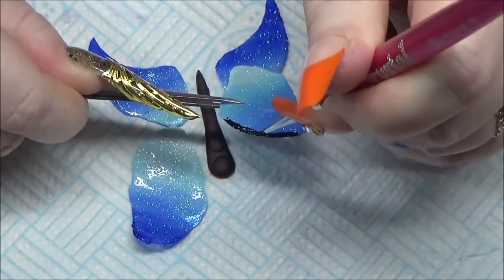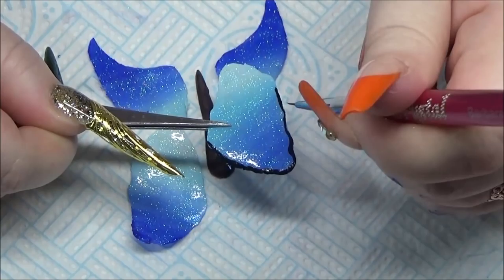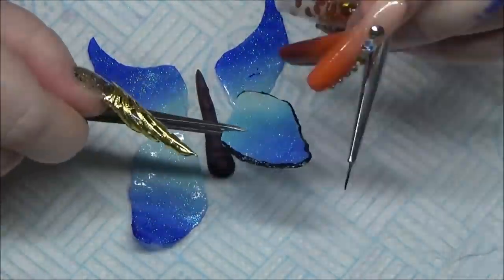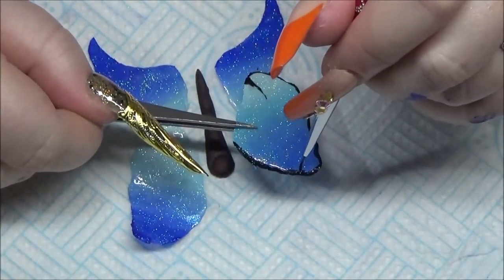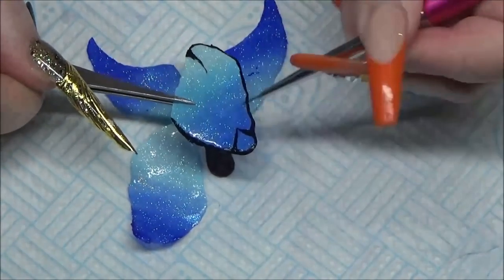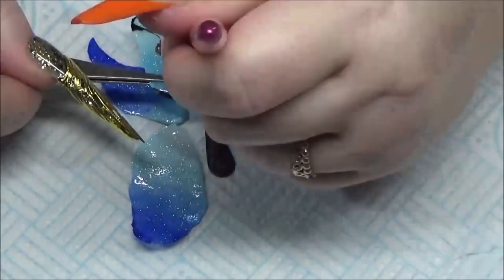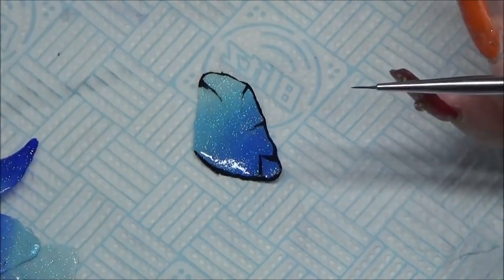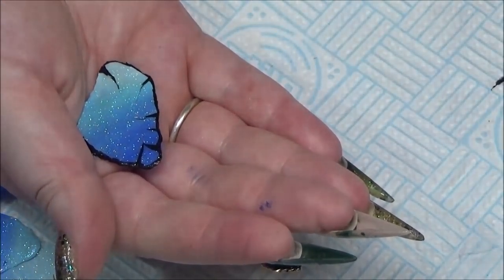So here's my four pieces, and then I'm just going to go in with the detail. I came in with black all around the outside of the wing, just using a Barber 2 detailer brush. Now, I didn't thin the paint down to do this bit because I wanted it quite dark. I'm adding little triangle shapes coming off the outer edge, and I go all the way around doing these triangular shapes, and then joining them down so that they all meet at the bottom. It's so hard to explain because I'm not an artist.